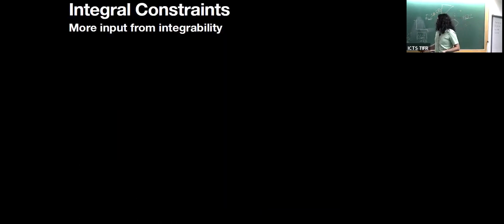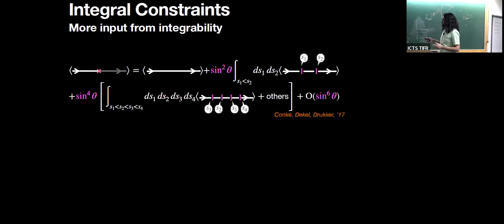Another way to improve is by using integral constraints. And this is actually a way to get more input from integrability. So in view of time, let me quickly go through how this works. The way to understand this is actually not to study the Wilson line, but to study a slightly different observable. It's not very different. What you do is you have the same Wilson line with phi parallel as the scalar polarization. But then after a point, you change the scalar polarization slightly by introducing a small angle theta in R space.